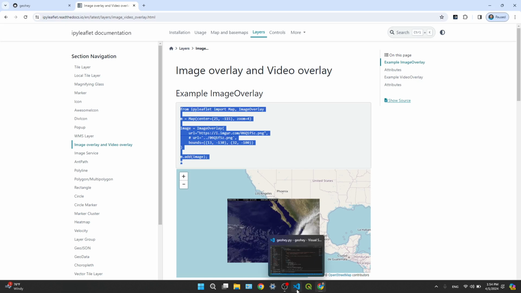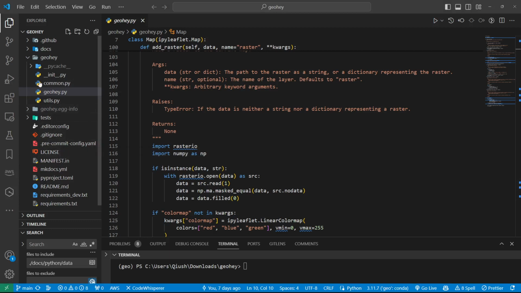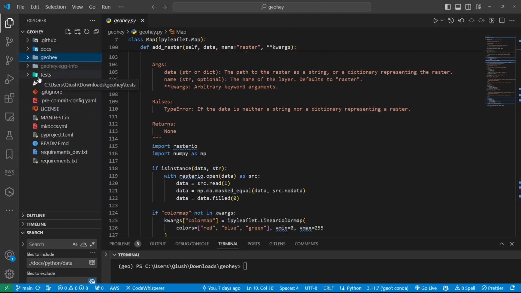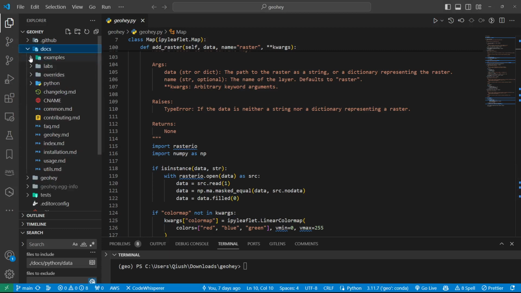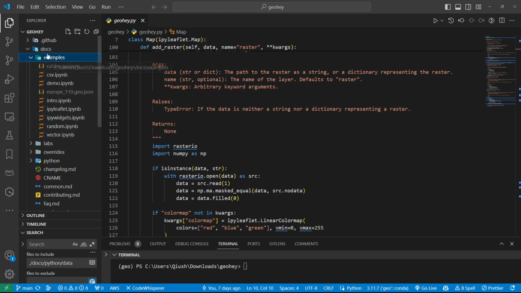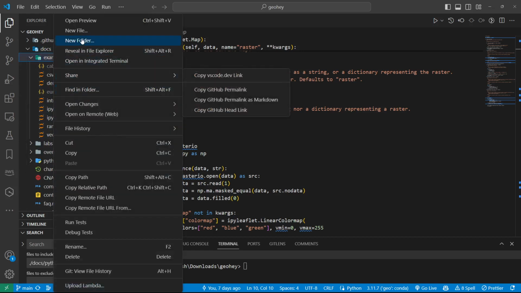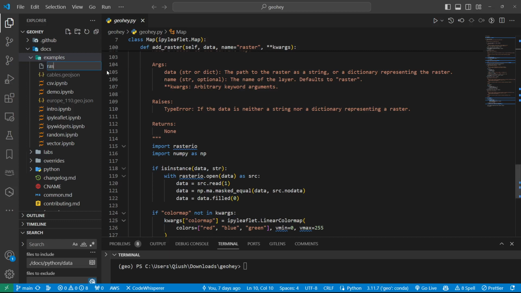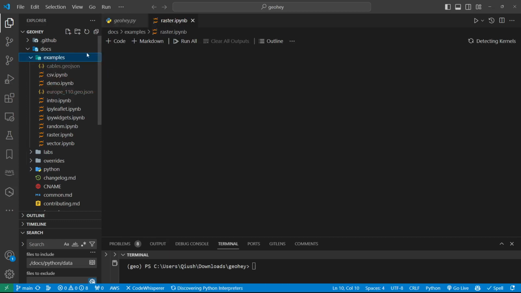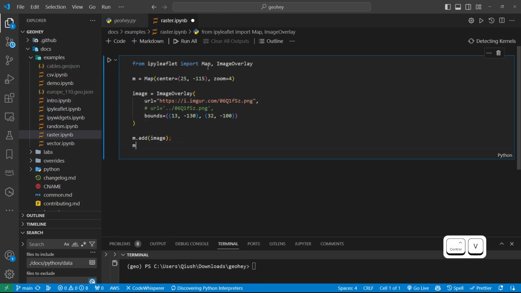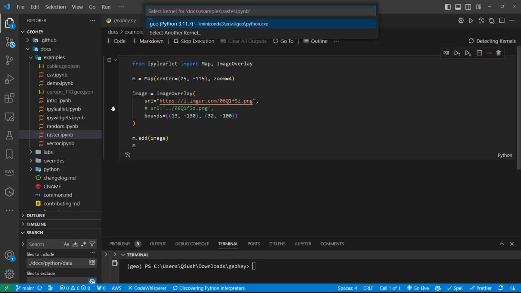I'm going to start with this one, non-spatial data, and then later I'm going to visualize spatial data. So before I get into that, I will always recommend, if you want to try something out, don't put it into a source code yet, unless you know what you're trying to do. So I'm going to go to my example here, and I'm going to create a new notebook so that I can create some raster functionality. I'm going to say raster.ipynb, okay? And then from here, I can just copy and paste the source code. There's a semicolon here. It's not needed for Python, so just remove it and then run this one, okay?